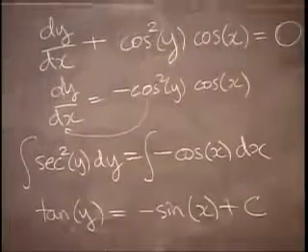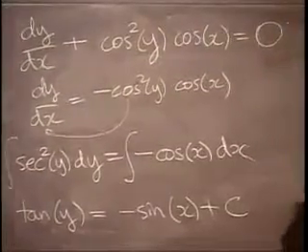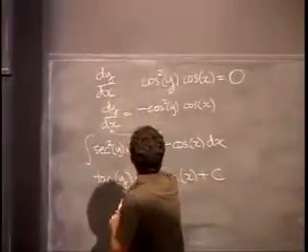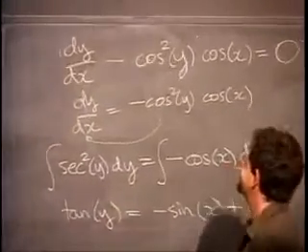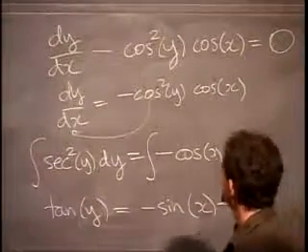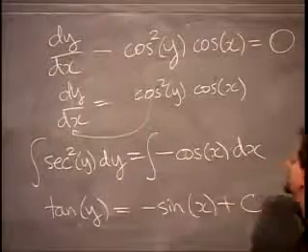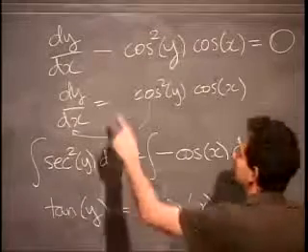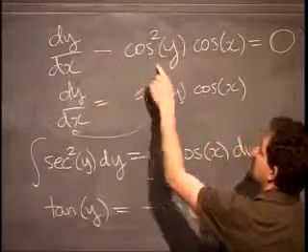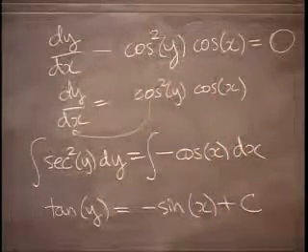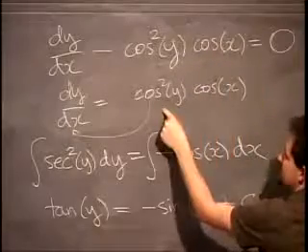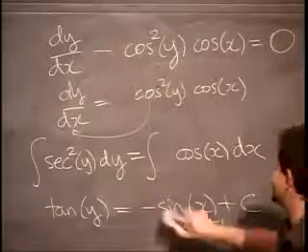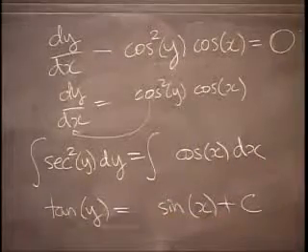It looks to me like I'm going to have to just spontaneously change this example. Maybe I wrote it down wrong, maybe there's a mistake in the book. The example I really want to do has a minus here. So unfortunately, I have prepared this example but written it down wrong in my notes and possibly in my book. So I'm afraid we'll rewind a little bit. The question was supposed to be dy/dx minus cosine squared y cosine x equals 0. So when I throw this on the other side, it becomes a plus. And when I divide, I no longer have the minus here. And the integral of cosine is plus sine. And that's kind of how I wanted it to be.